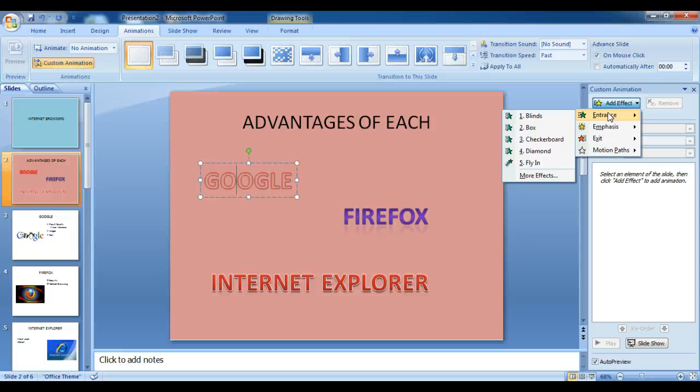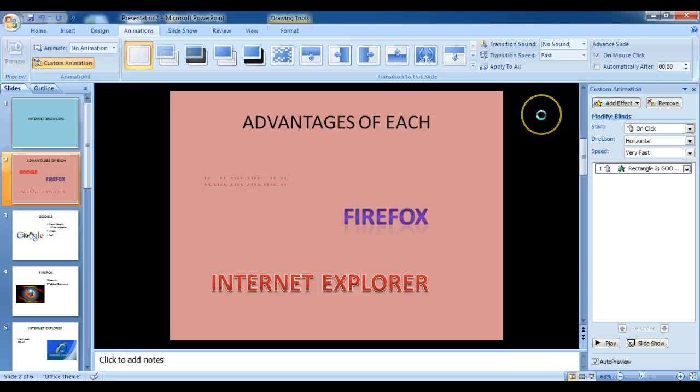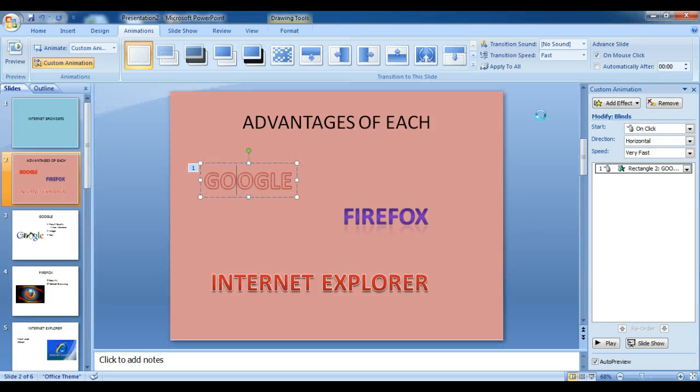And if you scroll down, you'll notice toward the bottom, anything red will be an exit. And then below that you have some extra motion path items. Now what I want you to do right now is go ahead and pick a green, which is an entrance. So if you go ahead and click on one, there you go.